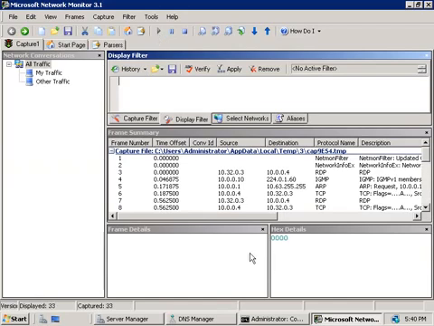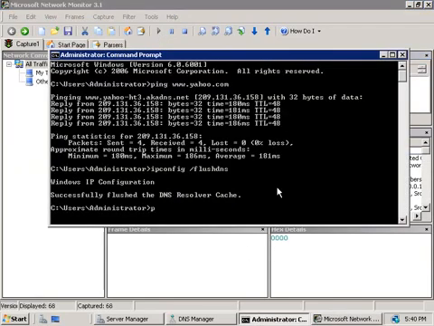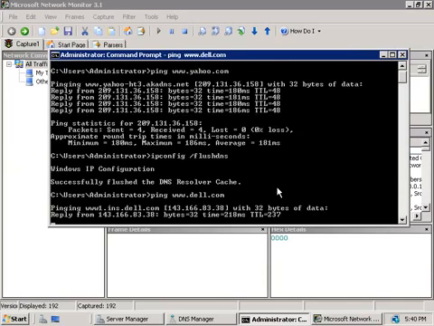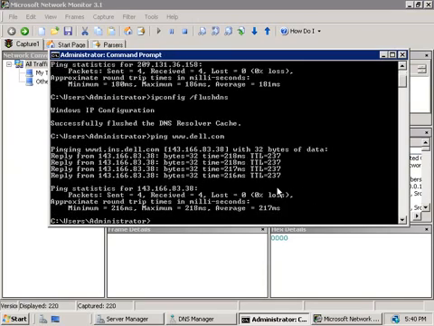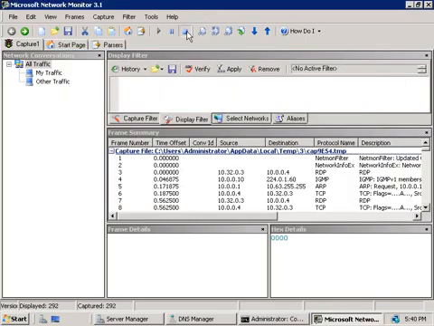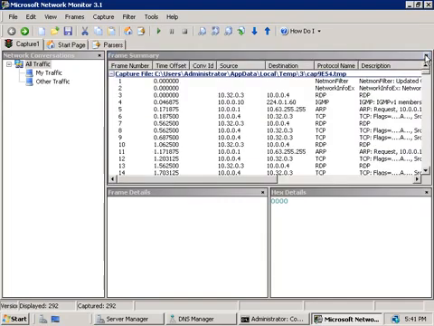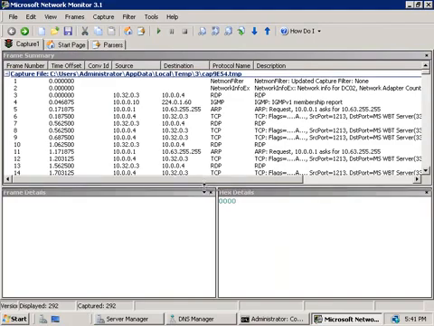So let's go back to our command prompt, and we'll ping another host, and let's use Dell's website as an example. Now, it doesn't really matter whether we actually get a response here or not, which we obviously are. As long as we see an IP address here, that's good enough for me. All right, well, our ping was successful, so let's go and stop our capture by clicking on the stop button here. And in the middle part of this window, you can see a lot of traffic going back and forth. Now, since we have such a small area to work with, I'm just going to close a few of these other windows here. We'll get rid of them so we've got a little bit more room to work with.